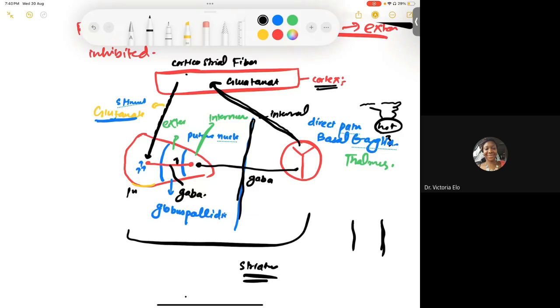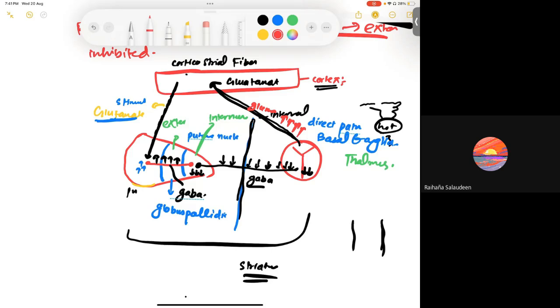Yes. So here we have a lot of GABA. A lot of GABA on the next neuron is going to have an inhibitory action. It means we have less GABA being released by this next nerve. If we have less GABA here, the next nerve is going to be stimulated more because we have less inhibition. It means that the glutamate would be a lot, right?